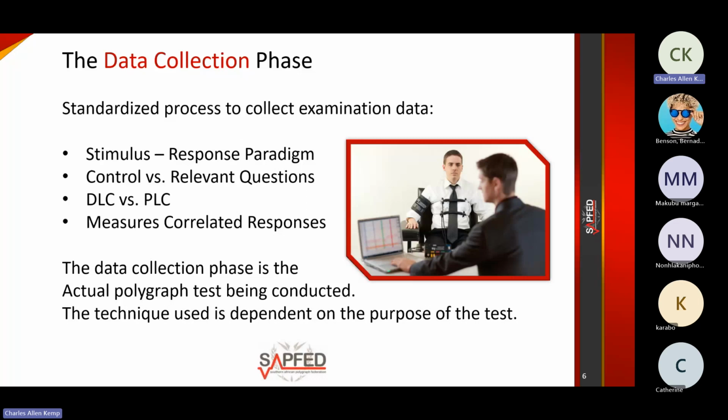By using a probable lie control question, because it's so vague, even if the person is not completely trying to lie or deceive us, even if they can't really remember whether they have ever told a lie, the question is presented in such a manner during the pre-examination interview and the data collection phase that when they answer the question, there's always a bit of doubt in their minds, and that causes a good physiological response.